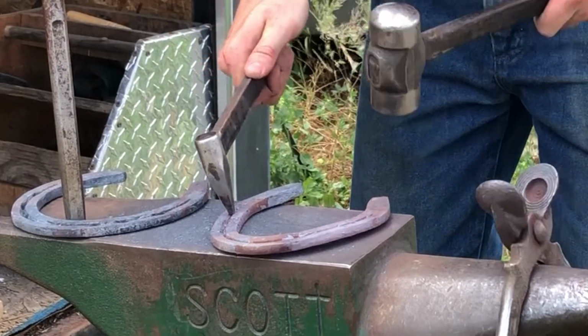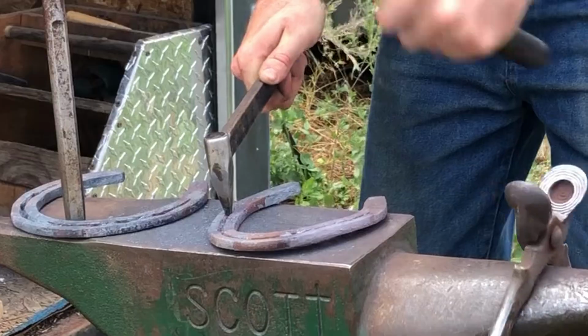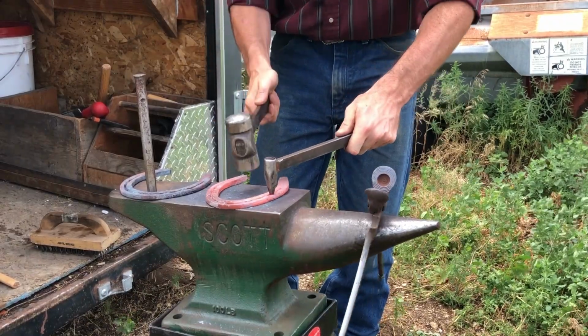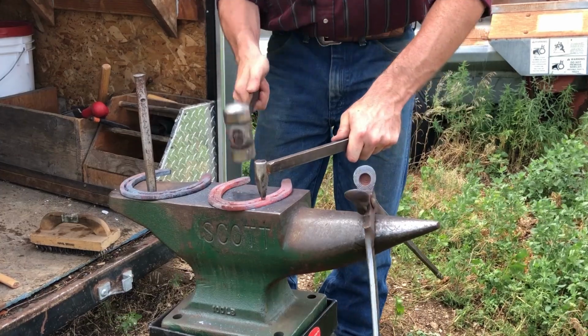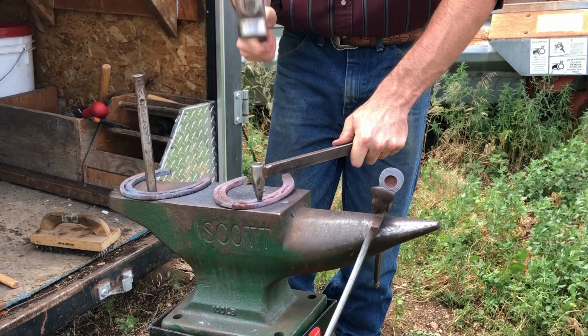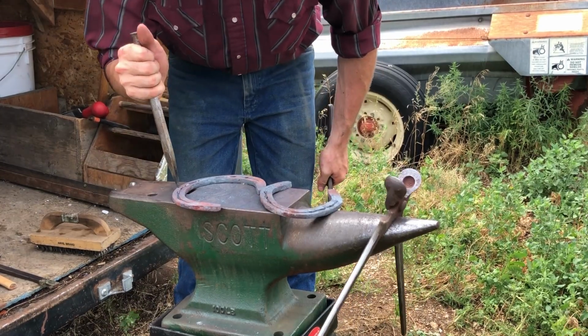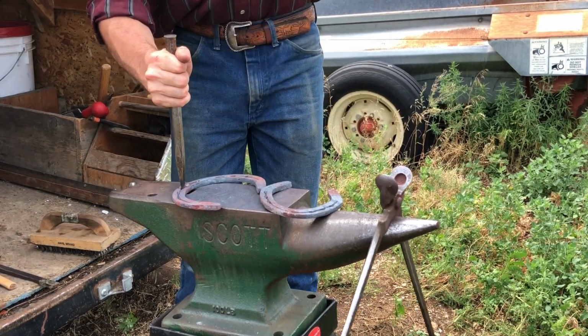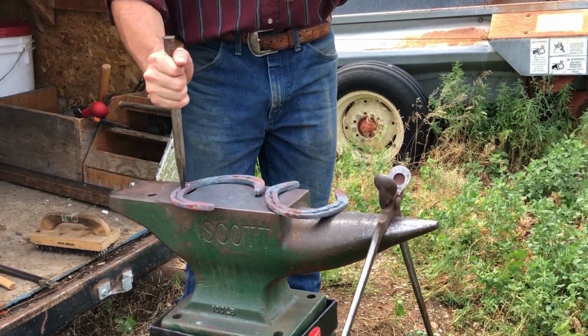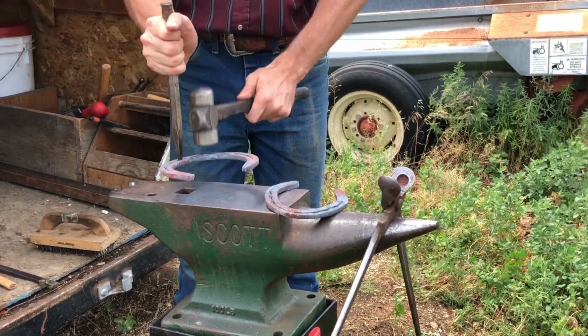Now I think this is a good time to bring up heat, and it might sound obvious, but heat is your friend here. Heat makes everything easier in forging. The colder your steel gets, the more difficult everything becomes. So the more I can get done while my steel is hot, the more efficient of a blacksmith I can be. Now an exception to that is when I have to go back through and pritchel my nail holes.